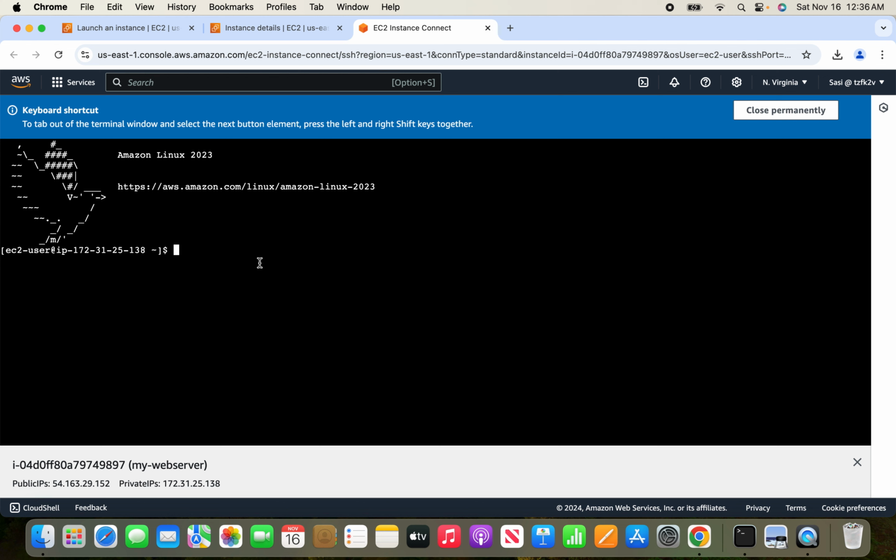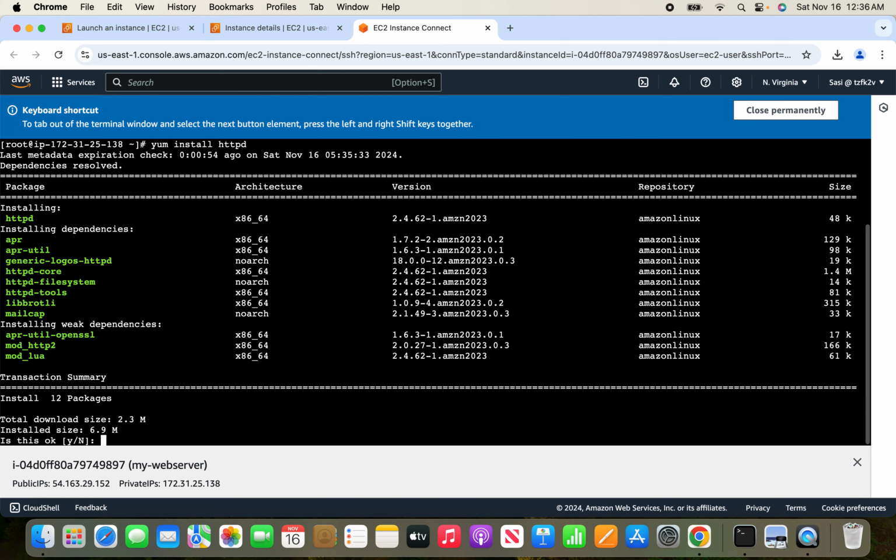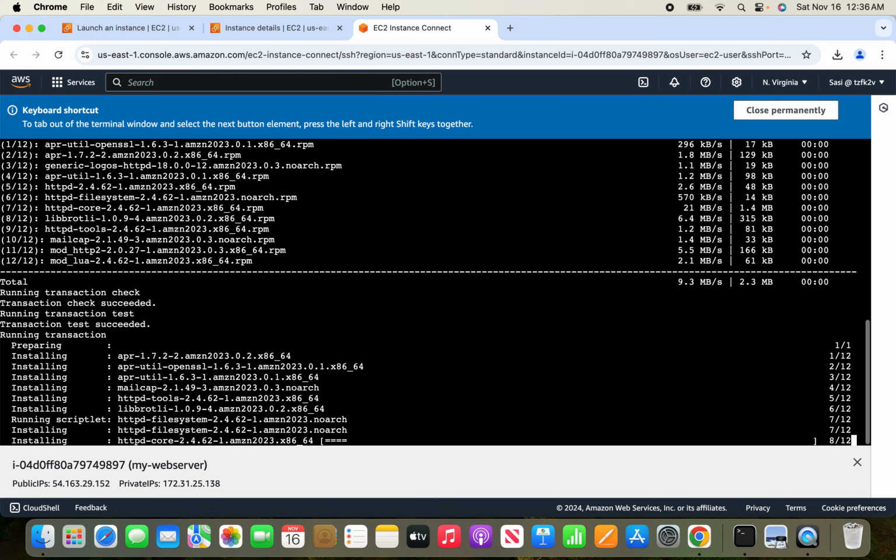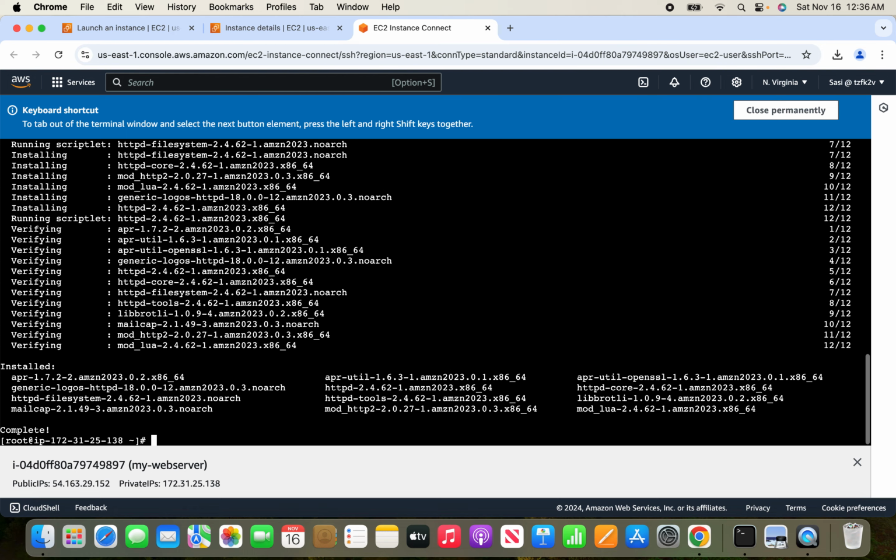Okay, now we need to install the Apache HTTP daemon here. For that I'm getting into superuser using the sudo command. Now let us install httpd. This is the first step, and it will prompt you to confirm it, so just confirm it. Now my httpd is installed. Apache is ready, but you can check the service status of httpd.